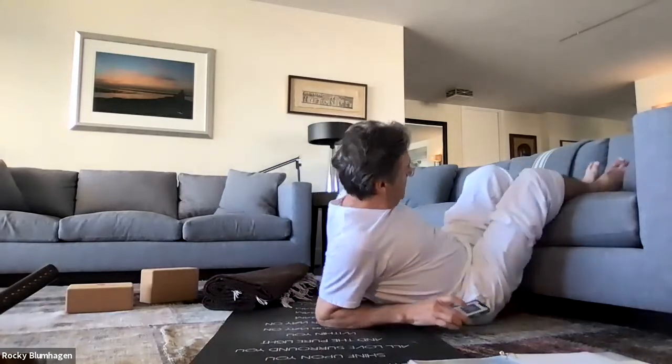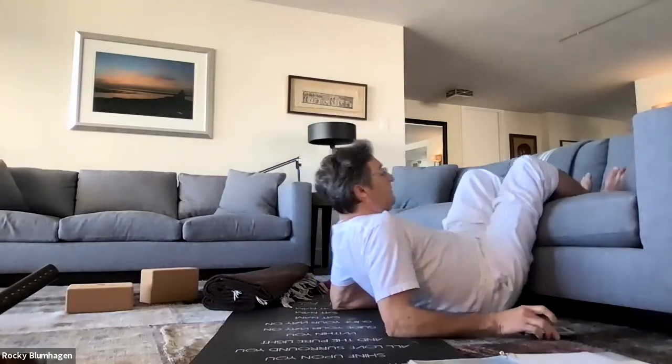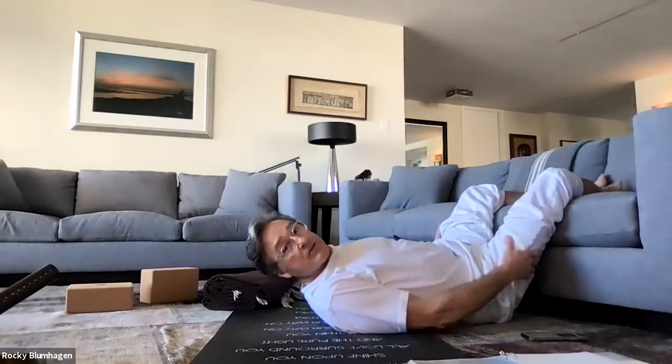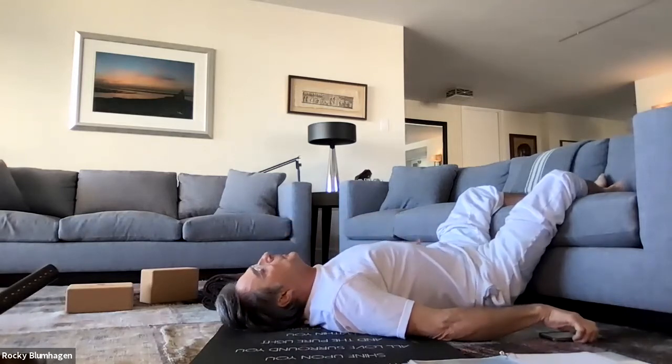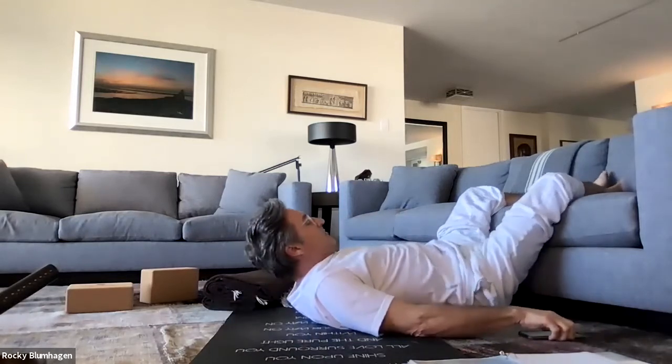Back into our shavasana. This week we've been putting our legs on a chair seat, or I've got my sofa here, so my legs will just come onto my sofa. It accesses the parasympathetic nervous system more quickly with the legs elevated. Letting everything go. Nothing's required of you. I'll be bringing you back with the bell in 7 minutes.